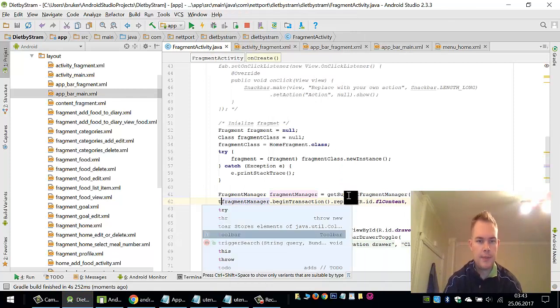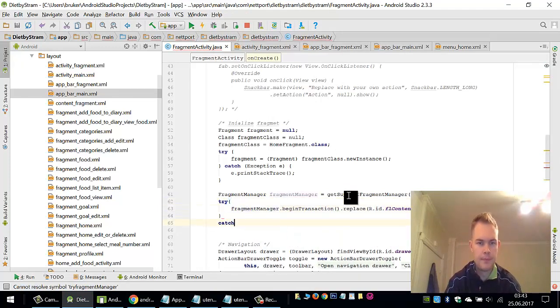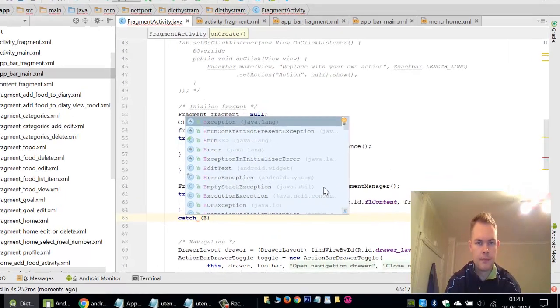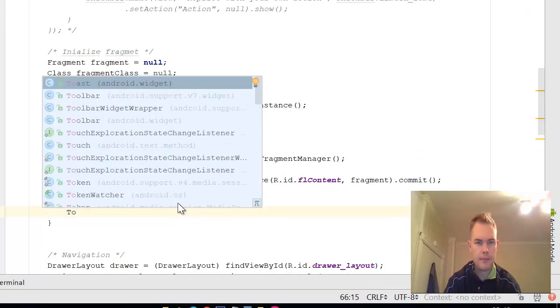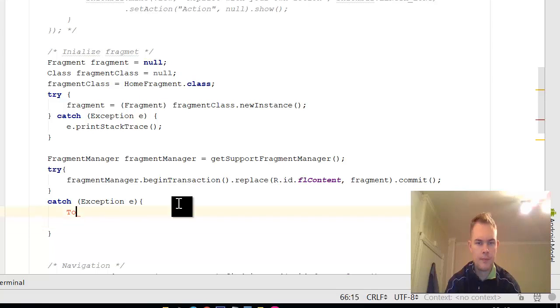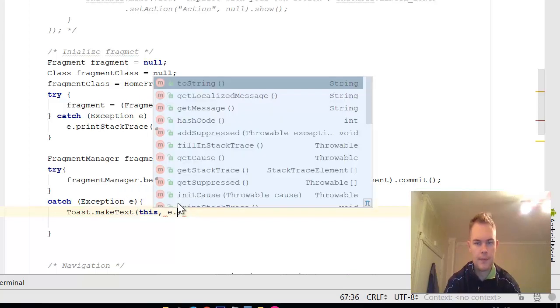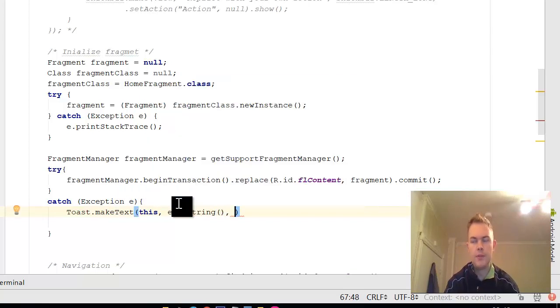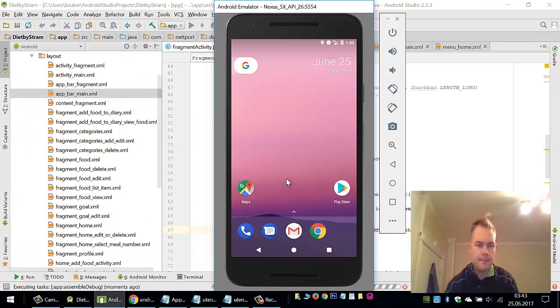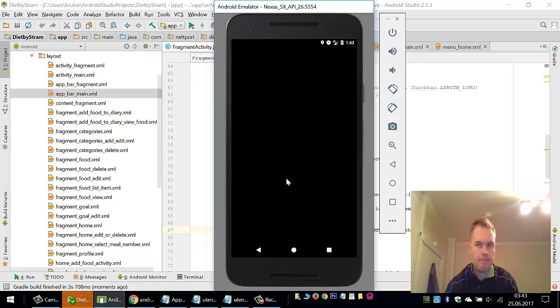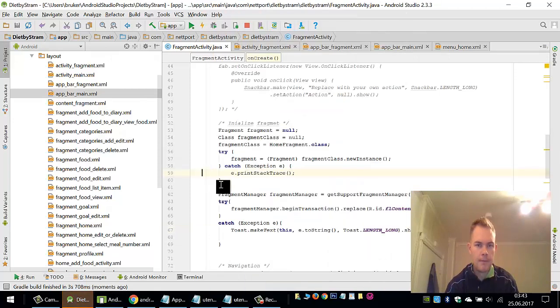Let's try and catch. To string and length long show. Stops working.